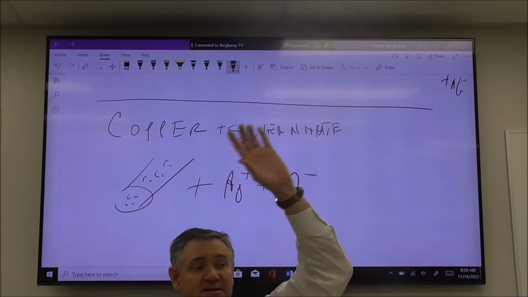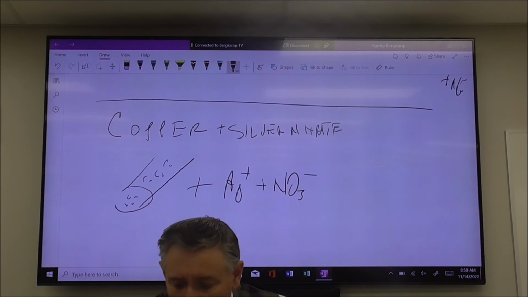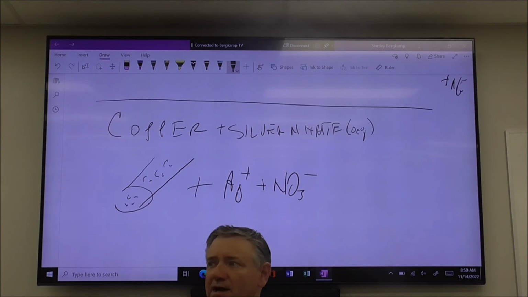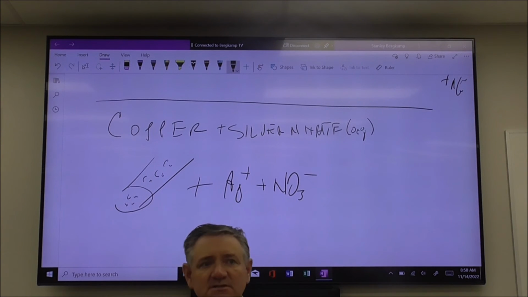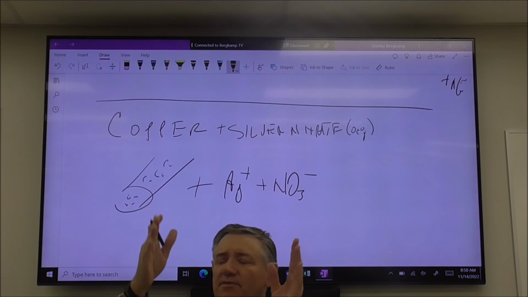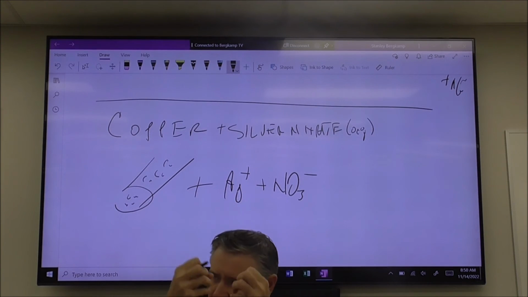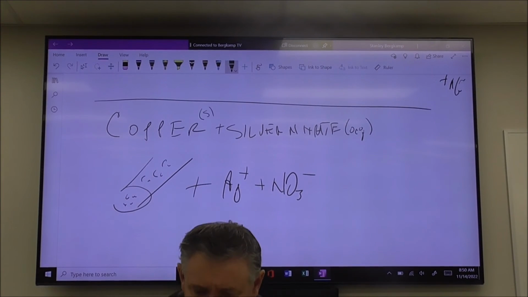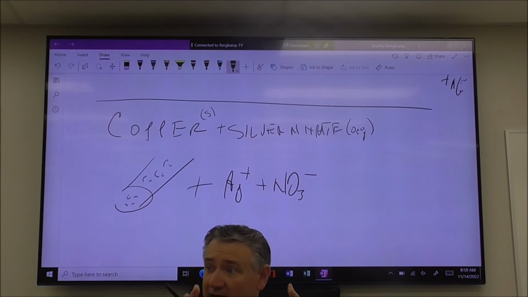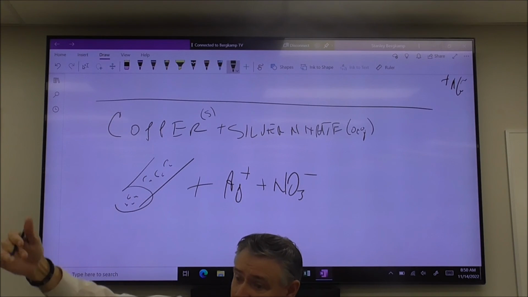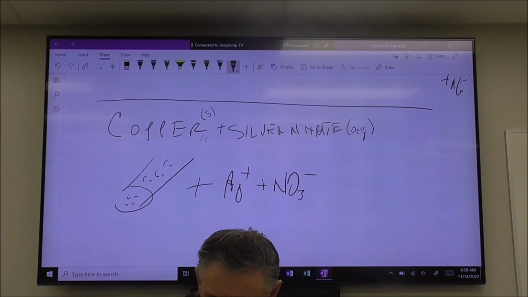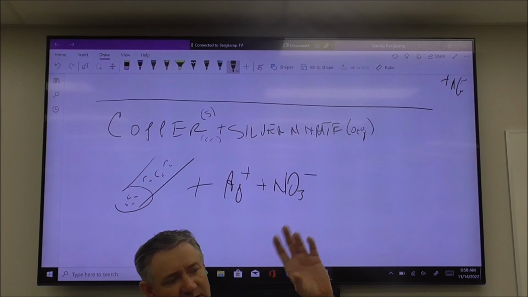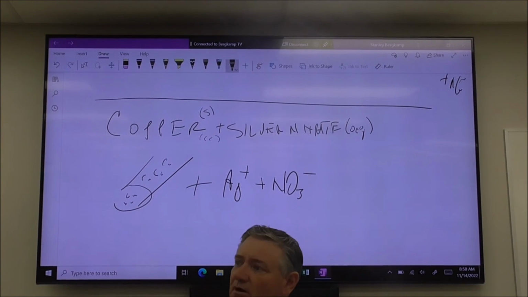Now technically, and you'll see this, what you should write at the end of this is the letters AQ in brackets. That stands for aqueous. So when you see AQ at the end of it, that means this is existing as a substance dissolved in water. Sometimes you'll see after the copper brackets and S to indicate that this is a solid piece of copper. Sometimes you'll see it written with a CR to indicate that it's the crystalline form of it. S and CR just basically means that, hey, this is a solid form of this.